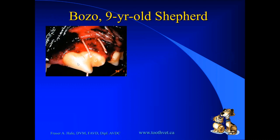This dog had had a procedure by its primary care veterinarian, and during that procedure they noticed a fractured lower molar directly below this tooth, so the dog was referred for me to treat that. Their notes had indicated that they'd found some pus under the gum line of this upper fourth premolar tooth, but that they thought it had cleaned up well. When I saw the dog just a few weeks later, I noticed, yes, the crown of the tooth was fine, the gum tissue didn't look too bad, but there were draining fistulous tracts at the mucogingival junction on the cheek side of the tooth, as well as a pocket up the palatal side, and I put those soft rubber probes into those.